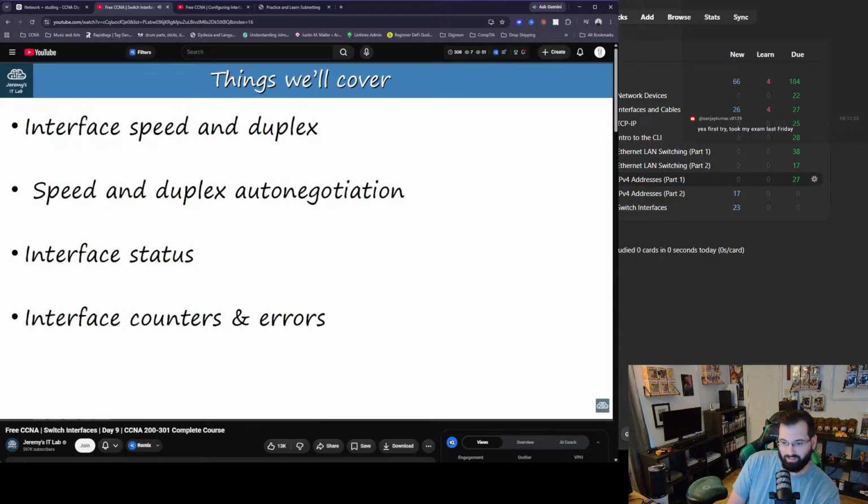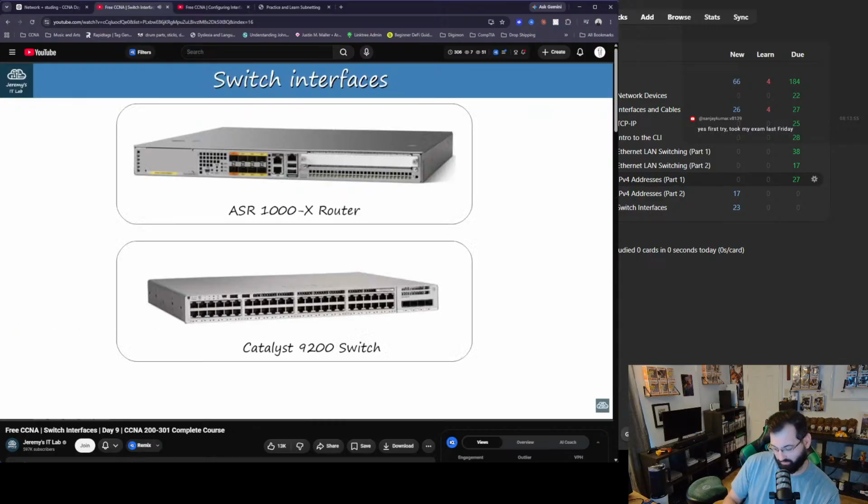Cisco devices keep various counters regarding the traffic that passes through them, such as how many errors have occurred, etc. I'll show you how to find and analyze these statistics, and what kind of errors there are. Also, let me review one point about switches that I mentioned in the very first video in this series. Up top is a photo of a Cisco ASR 1000X router.